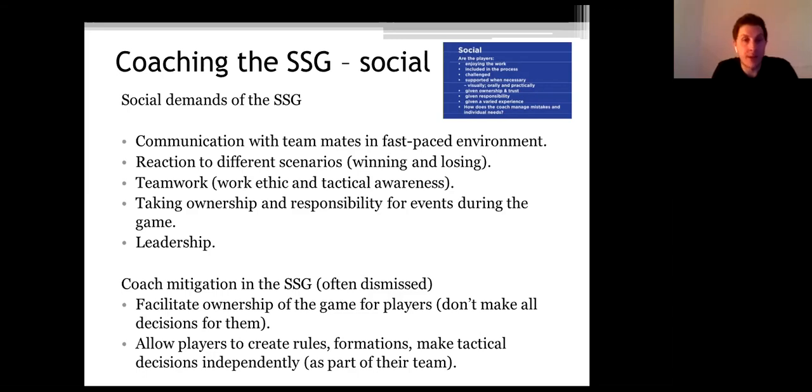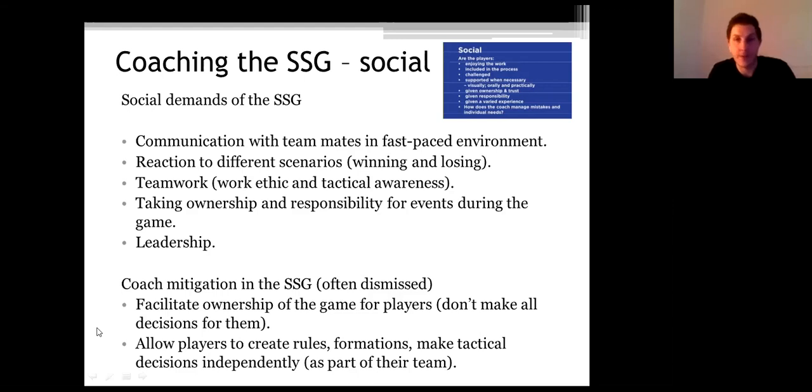And there are ways in which the coach can help that. So you can facilitate ownership of the game for the players. This is something that we've talked about in our age category recently, where you don't make all the decisions for them. So you allow the players to make their own decisions occasionally in the session, whereby you might say to them, okay, today we have 14 players, which formation do you want to play?